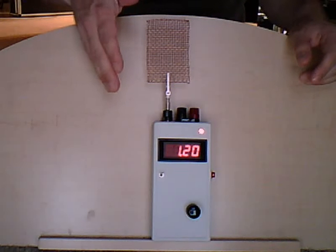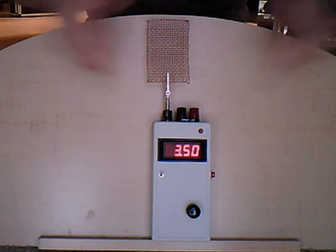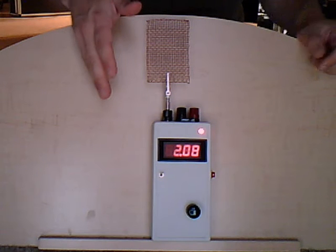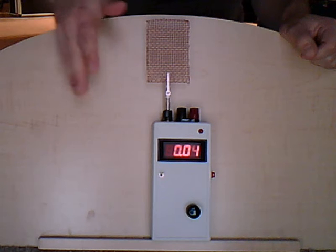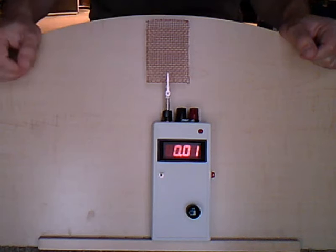As you can see, the closer I get, I'm not even touching this probe at the top, and it's giving a reading. It's sensing the eddy currents within my body. And if you want to learn a little bit more about eddy currents, you can visit www.kneecaps.org. I will post something up there today about that, and you can take a look and see what it's all about. But as you can see, I get a little bit closer, and it gives us a reading.